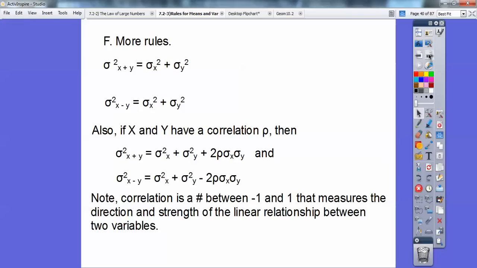And then, that rho, remember, correlation is just some number between negative 1 and positive 1 that measures the direction and strength of the linear relationship between two variables. And this is a good spot to stop, so I'll stop here, and I'll try and post the other one, the other half of this, sometime tomorrow.